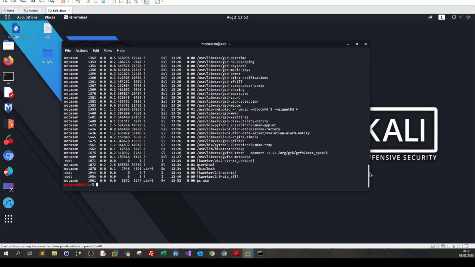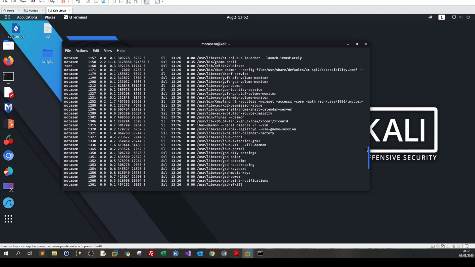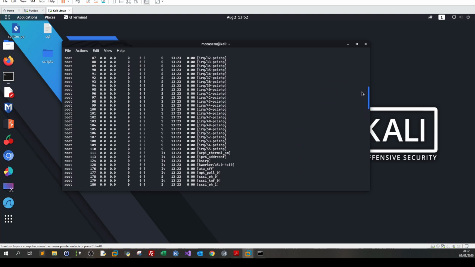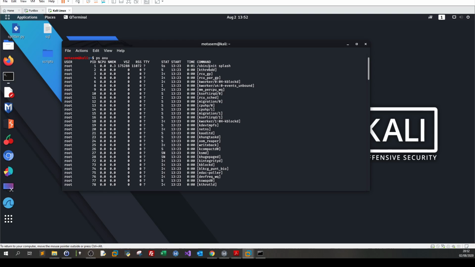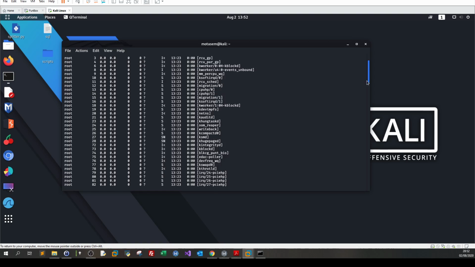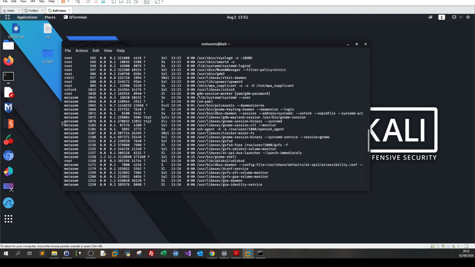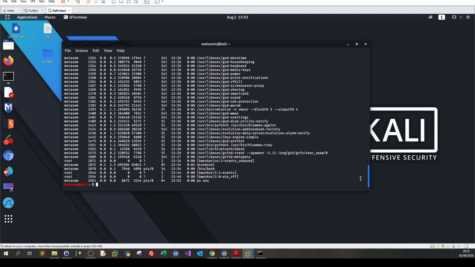All right, so as you can see, the difference between the output in Linux and Windows is that I know which process is run by root and which process is run by my limited account. That's the difference. That's what makes exploiting misconfigured processes on Linux easier than Windows. So Windows beats Linux in this. We've got to admit this.